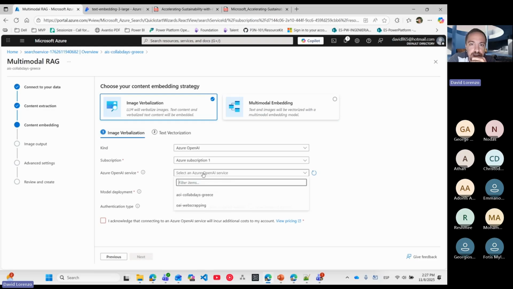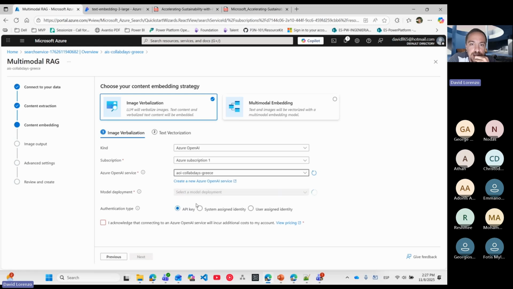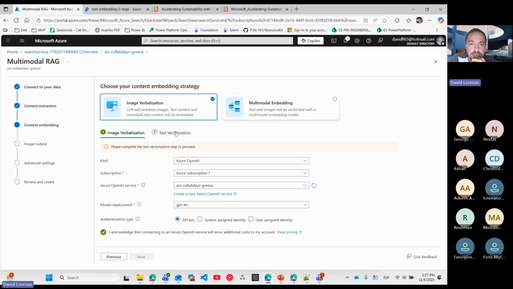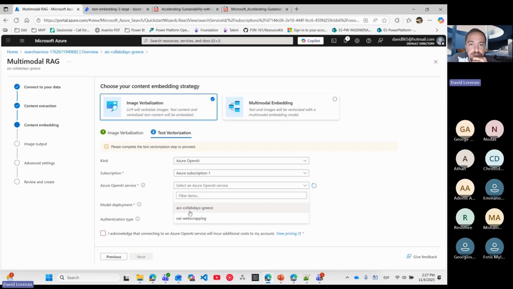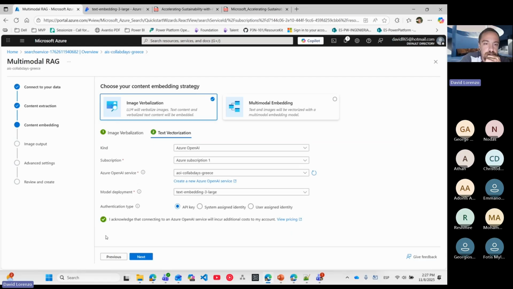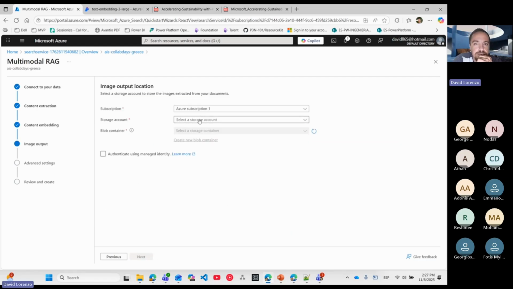For this, we will use the Azure OpenAI, and we will use GPT-4o because it has vision capabilities. Now for the vector, we will use the same Azure OpenAI, and we will use the embedding model, okay? So we acknowledge, and finally, we need to choose the output container for storing the images that are extracted from the PDF, okay?